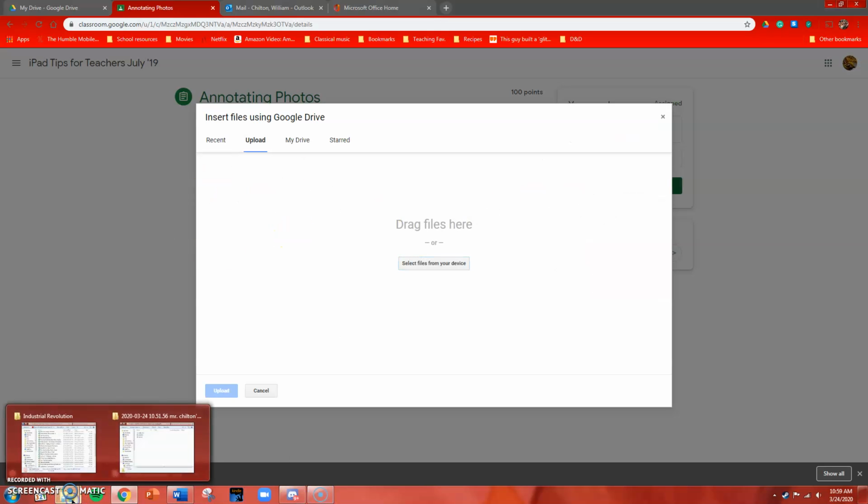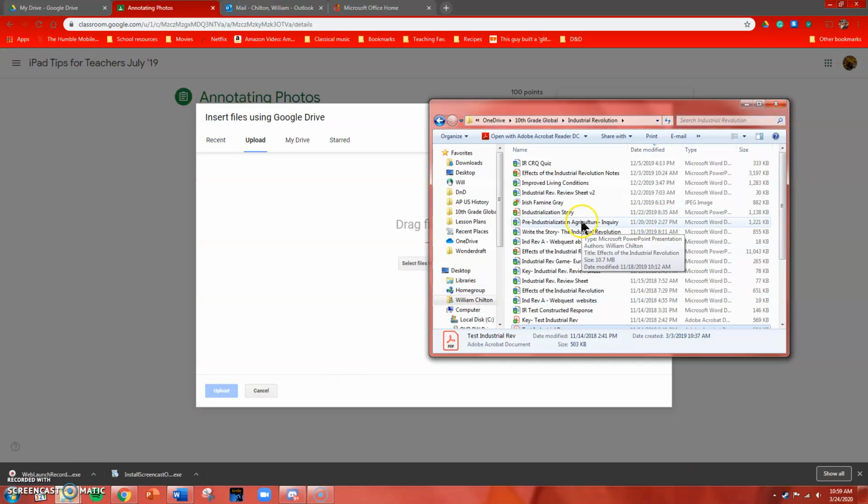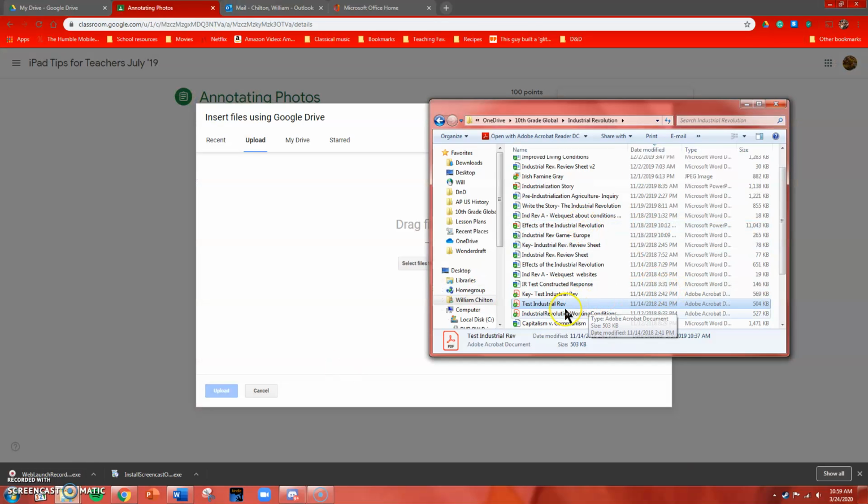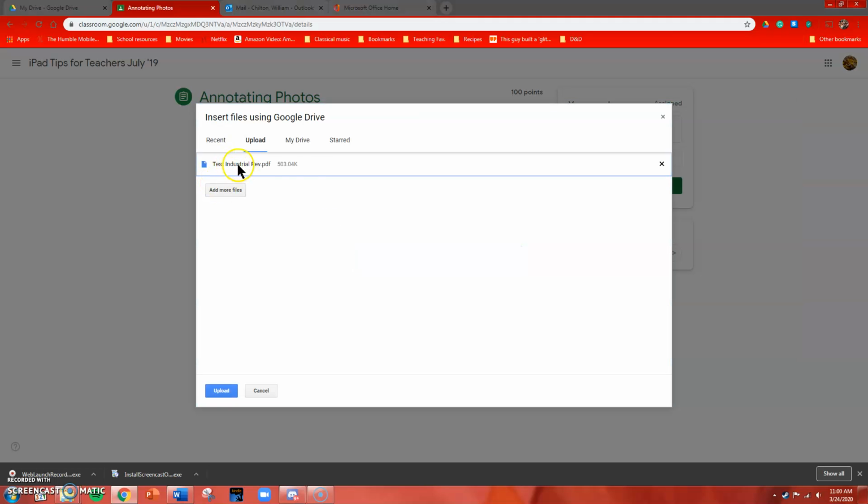And then what you have to do is you have to go to your files. And let's say you made a PDF using Cam Scanner, and so you save that PDF somewhere. And I'm just going to take one from my files here, and I'm going to drop that in. And it'll pop up here, but it's not uploaded yet until you click the Upload button. And then you see that little progress bar.